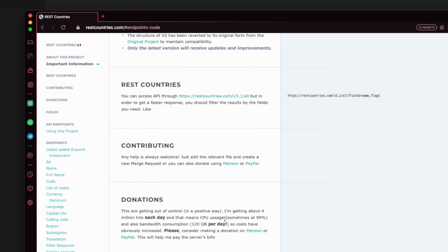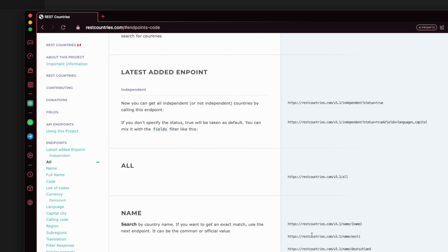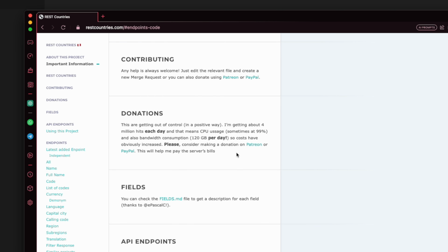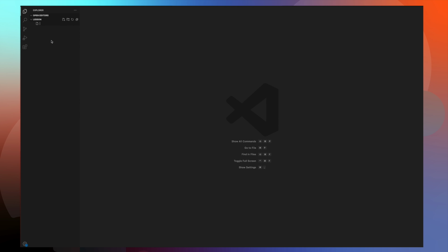It's pretty straightforward. We'll be using the second endpoint to check which country we select so that it will give us the flag. I'm going to write out the APIs. So we have this API where we are searching by name, and then we are searching the entire country. The first API is to list all the countries in our select box. So the first thing we need to do is to create the files that we need for today's class.